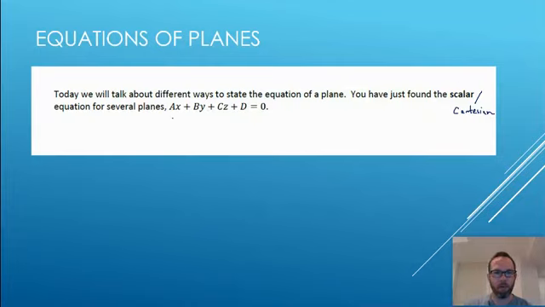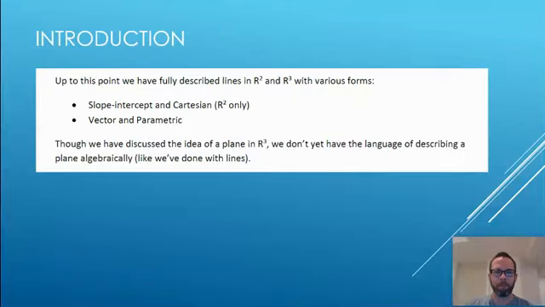But yeah, all those plane equations we had were in this form. That might look like the equation of a line in R2, and it kind of looks like that, except it has an extra z component. So when we add a z component, we now have a scalar Cartesian equation of a plane in R3. And that brings us to what other forms do equations of planes have in R3?